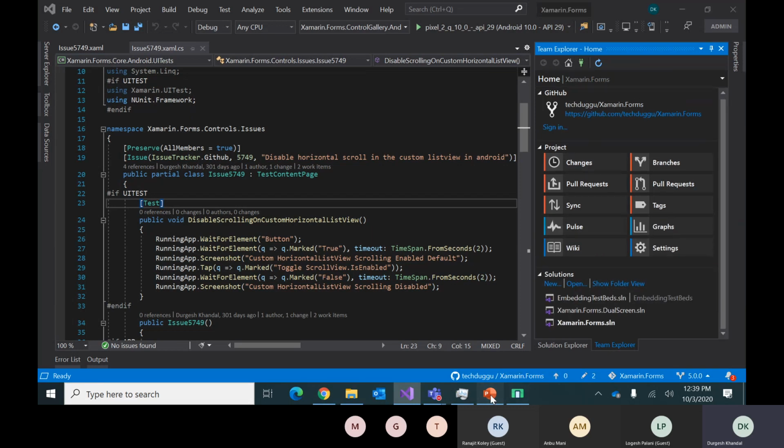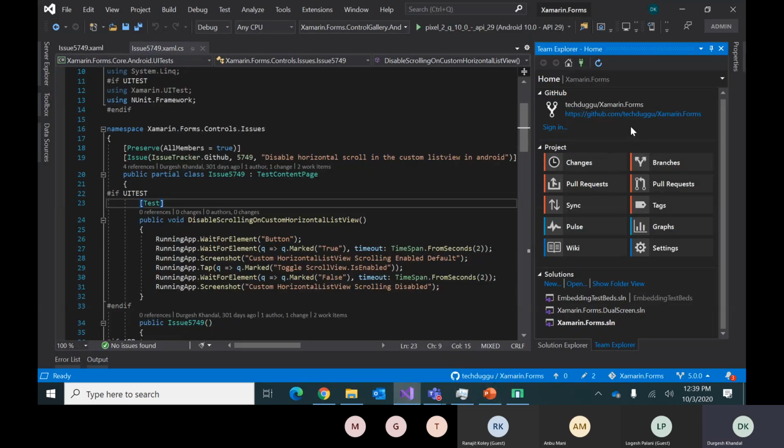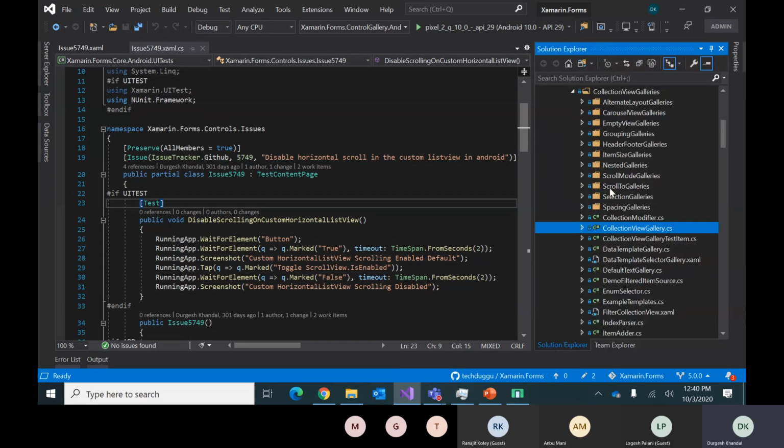The next step, which someone has asked a question about: how do you create your upstream? Just to be clear, when you clone your repository, the remote is already created. You could see here that this solution is within my local Git, which is using my local path. You can see in the tooltip, C, and then the user folder and then practice. This is my local Git.